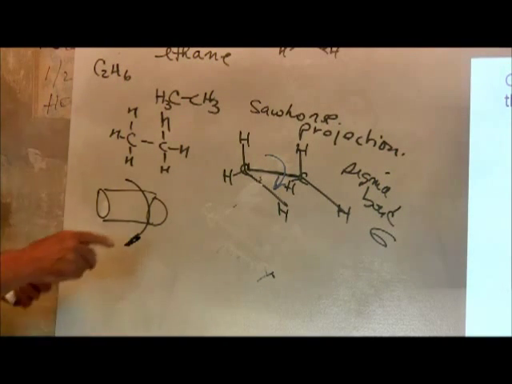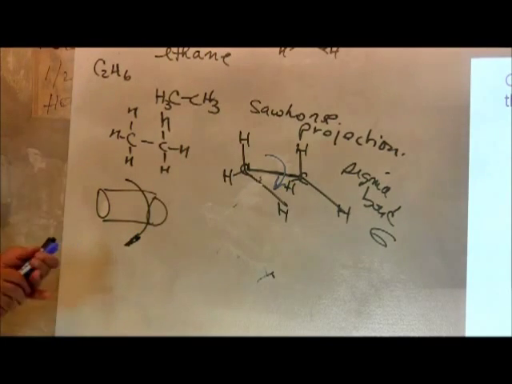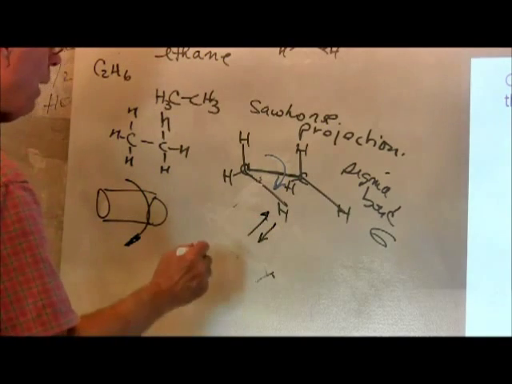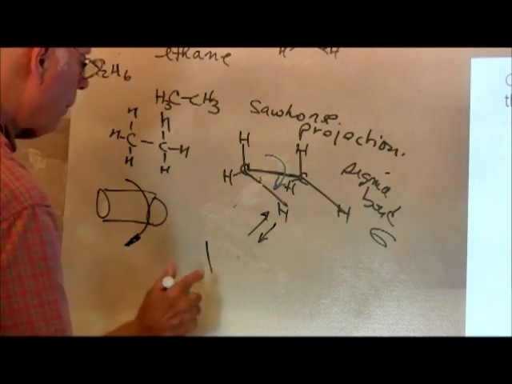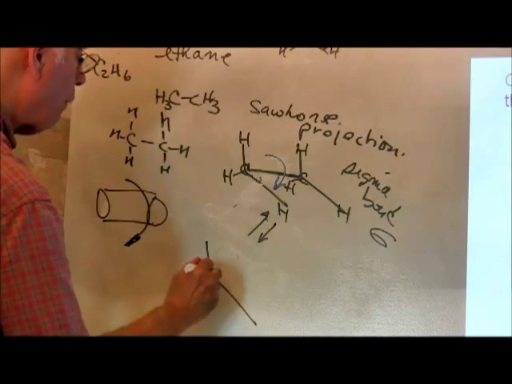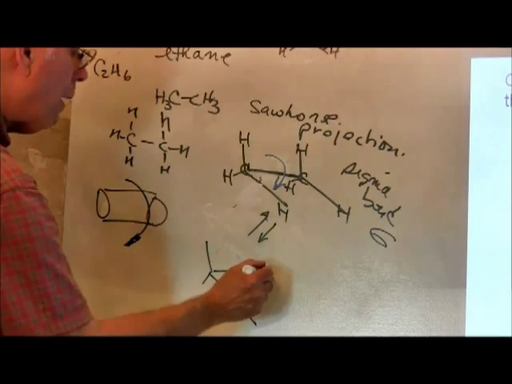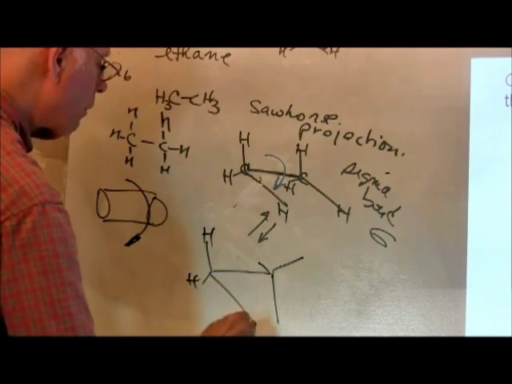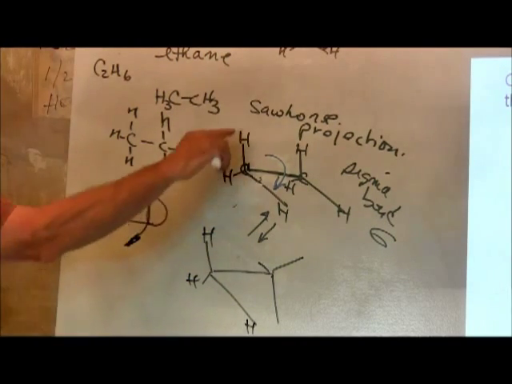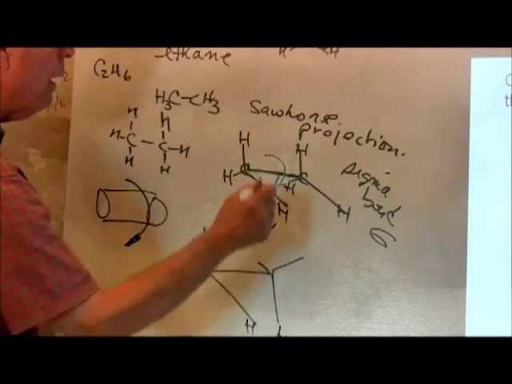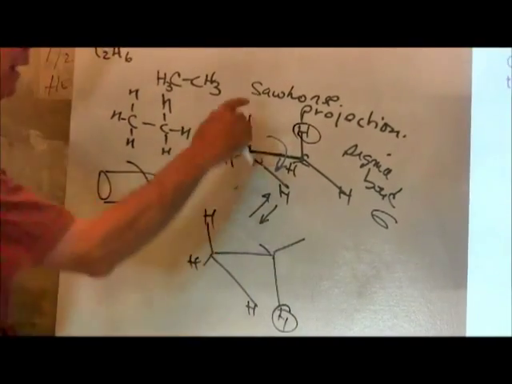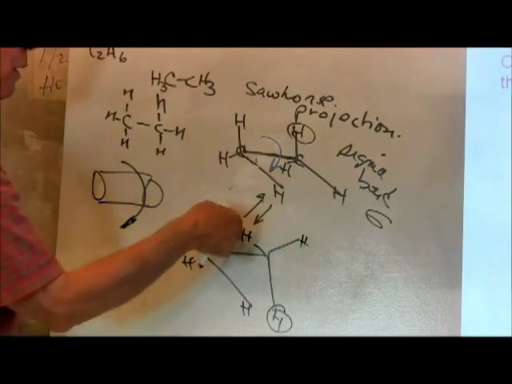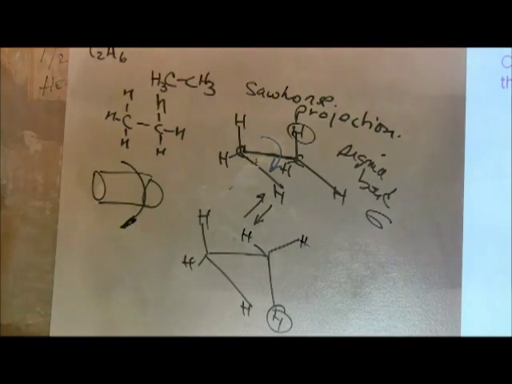All of this in more detail in the book. If I rotate around this, there's going to be a consequence of that. What's the consequence of it? Well, if I leave the front alone and I rotate that around like that, hydrogen, hydrogen, hydrogen, this stays the same, and I rotate that around and take this hydrogen and bring it down there, then I'm going to take this hydrogen and put it in the back and that hydrogen and put it in the front.